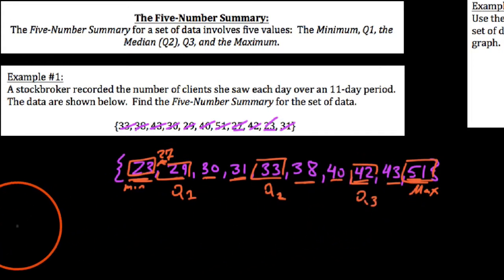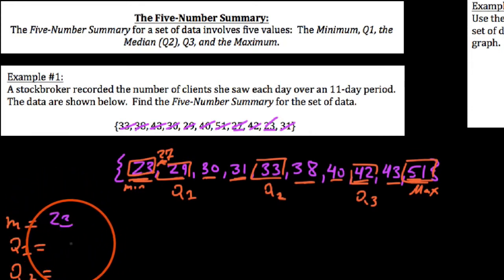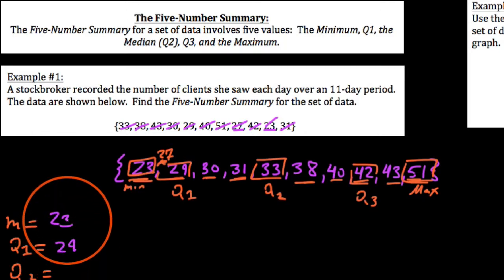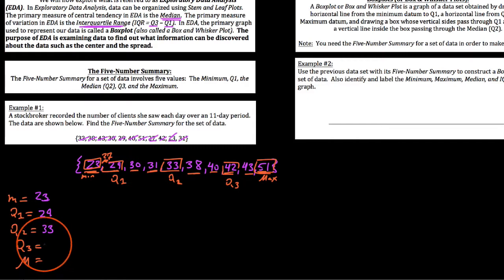So our 5-number summary, and I think it's appropriate to write here, we say the min, the end of the first quartile, the end of the second quartile, the end of the third quartile, and then our maximum. And we get these values here. We have 23, 29 clients after the 23 here. And we say 33 clients is the middle datum, or the median. We say 42, and then last but not least 51.